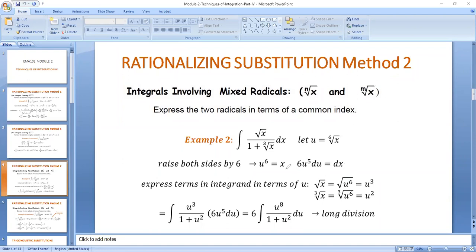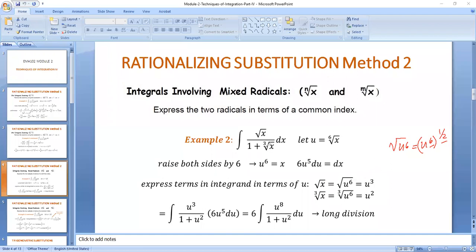What's the purpose of this? What do you think is the purpose of this? You will replace the x and the dx in the original integral by the u and the du. Okay? So this is what we're going to do. Now you have square root of x. It's written here square root of x is equal to, what is x? u raised to 6. And it's under the square root sign. In your algebra, u raised to 6 is equivalent to u raised to 6 raised to 1/2. Multiplying the exponents yields a 3. So that is why you have u cubed.